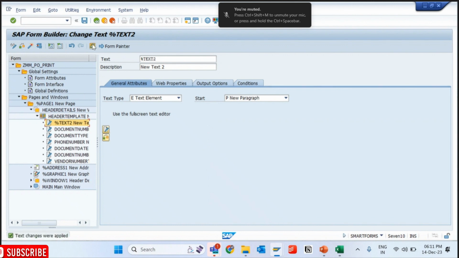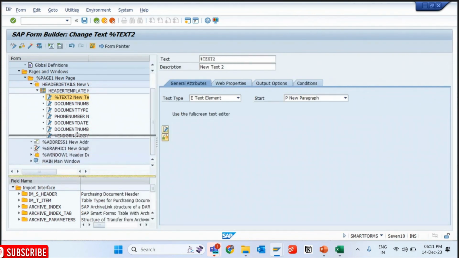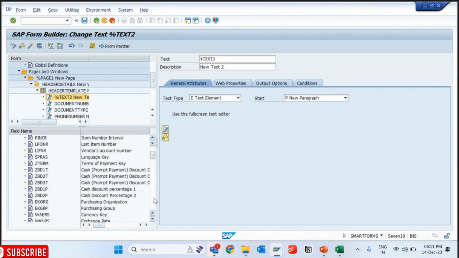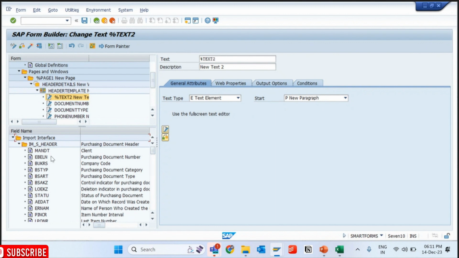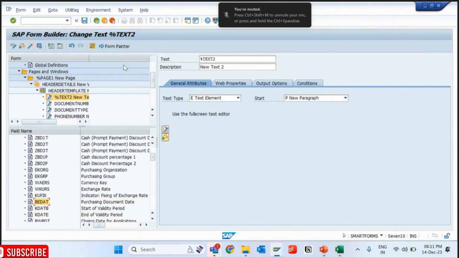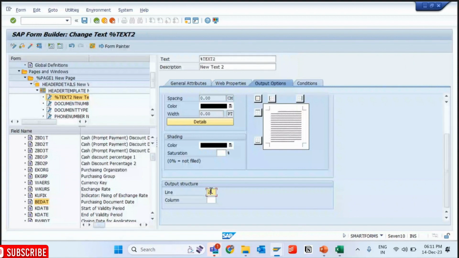You can go here and check if I'm selecting the right values. Importing interface, IMS header, BEDAT, purchasing document date. Okay. And here in the output option, I have to display the document date in line number 2, column number 2.